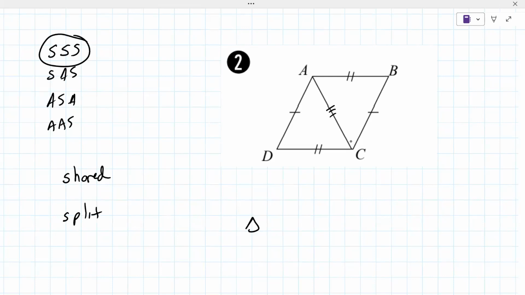All right, I'm gonna try this. Let's try triangle BAC. That's the top one. Give me the congruent statement for the bottom one, please. Okay. Then it'd be congruent to CDA. Okay, so that is incorrect.